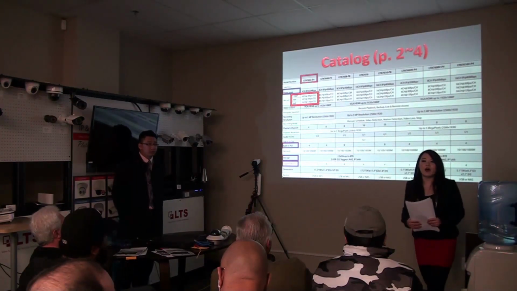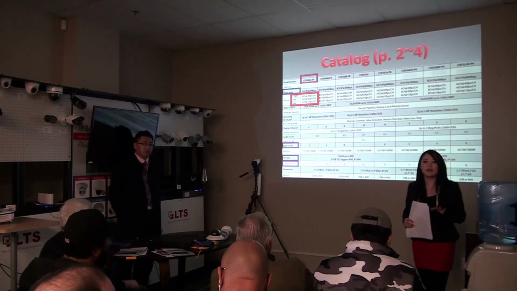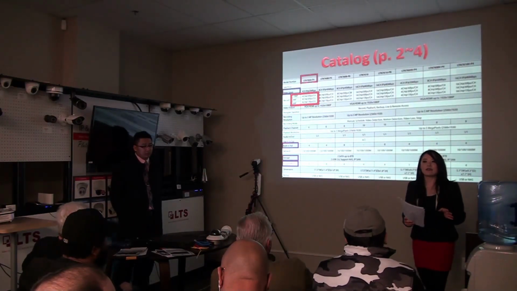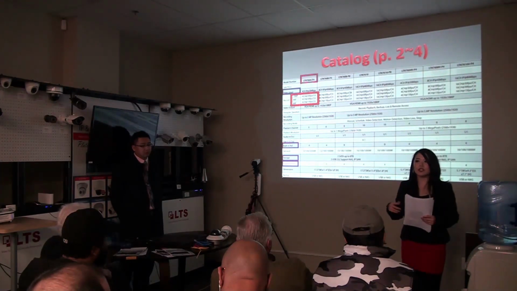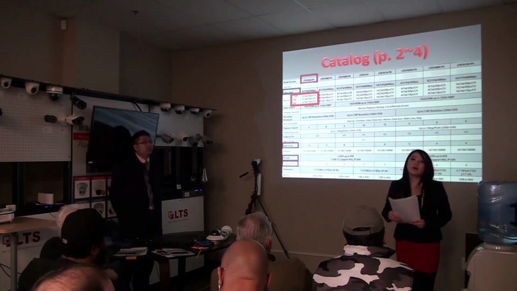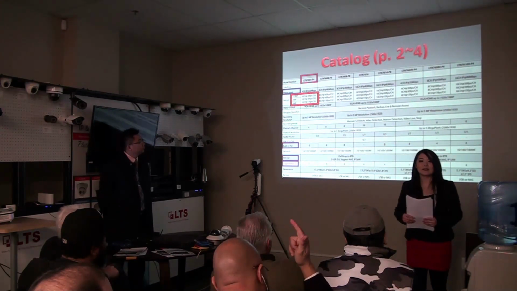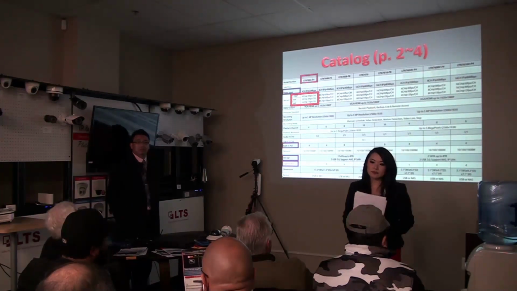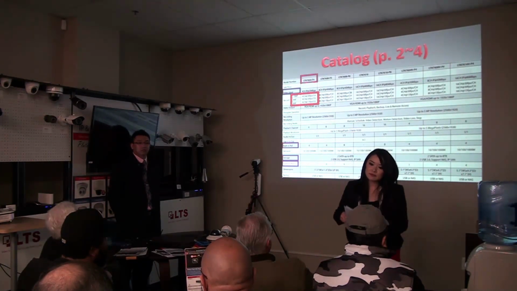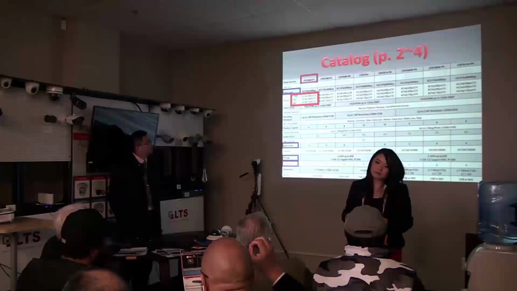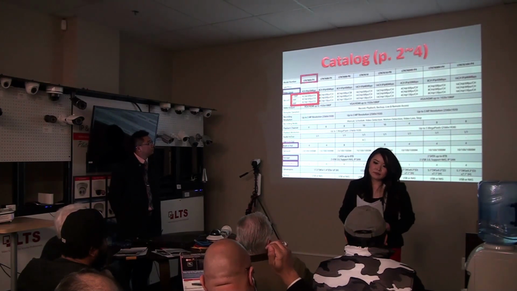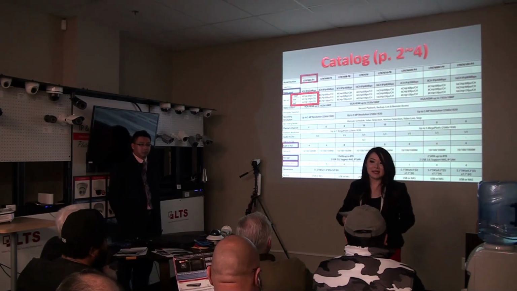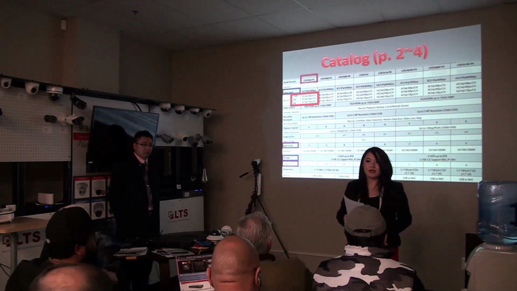The concept of channels in IP surveillance is different from that in the analog category. In the analog category, you can connect a 32 channel DVR to 32 cameras, regardless of resolution. But in IP, you need to consider the total bandwidth, the total capacity that the NVR can handle. So if it's 3 megapixels and you have a 4-channel IP NVR, that means your frame rate is going to be at 15 maximum? Correct. So it can handle it, but at a different rate. Right, yes. You need to tone down the frame rate in order to balance it out.